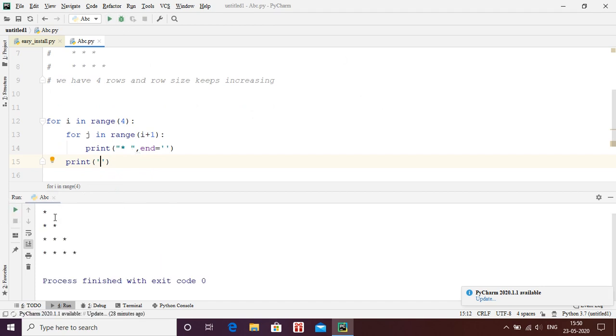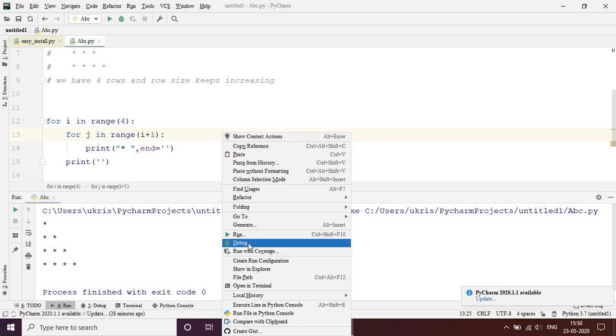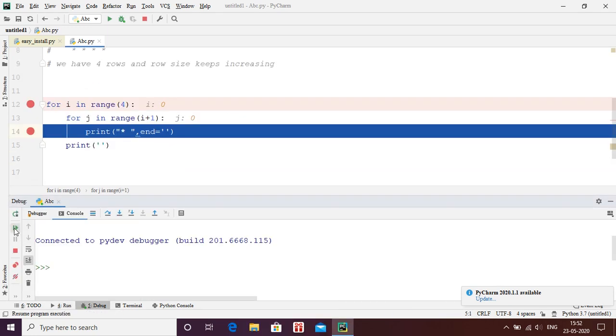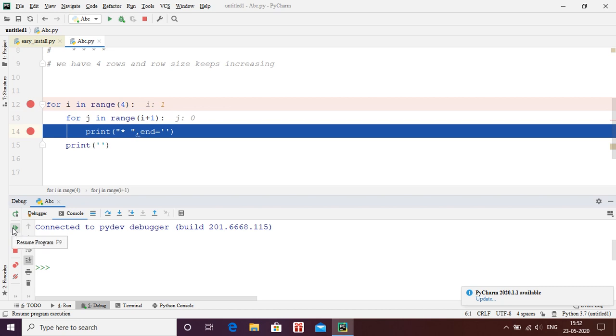And there we go, we got the output for one of the most commonly asked questions in interview using just 5 lines of code. Here again we can use the debugger to check the line-by-line execution of the code. In the first iteration the i value will be 0 and it moves to the inner for loop. The inner for loop will have range of i plus 1, so 0 plus 1, so the inner for loop will be executed once and it moves to the next iteration.